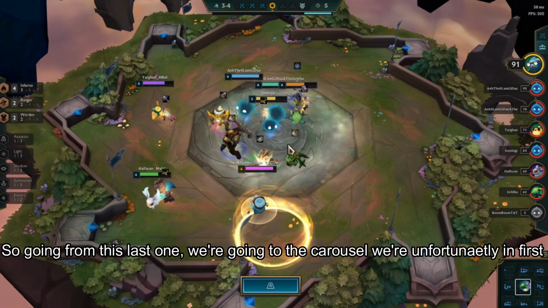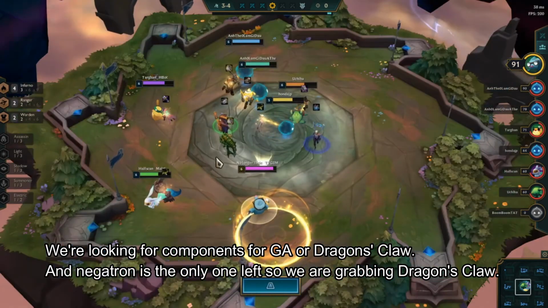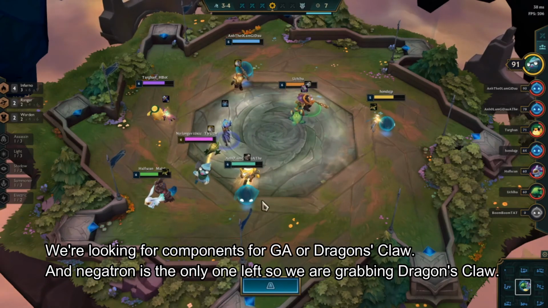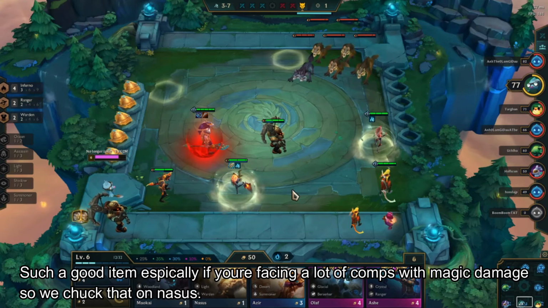We're unfortunately in 1st, and we're looking for components for GA or Negatron. And Negatron's the only one left, so we're going to grab that, pick up the Dragon's Claw. Such a good item, especially if you're facing a lot of comps with magic damage. So we chuck that on Nasus.